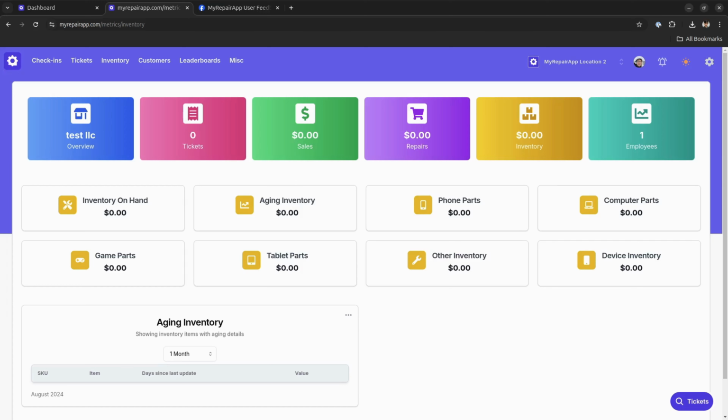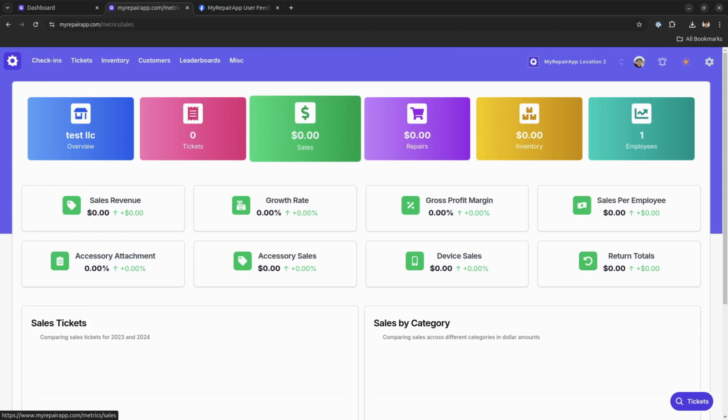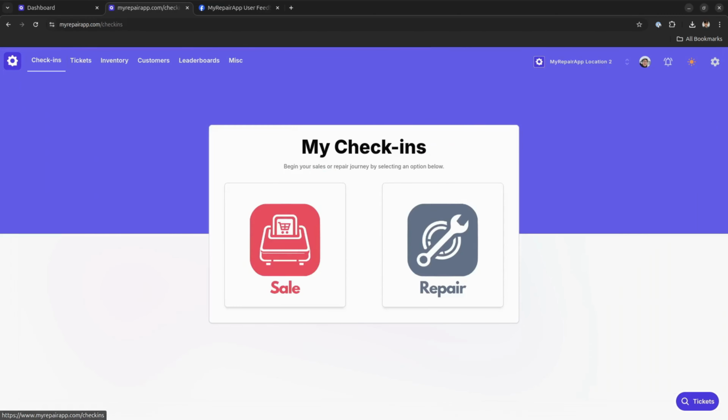You also have the device category, which helps you break down exactly what it is. And for repairs, as an example, you'll see repairs dash computers, computer repairs, repairs dash games, game repairs.